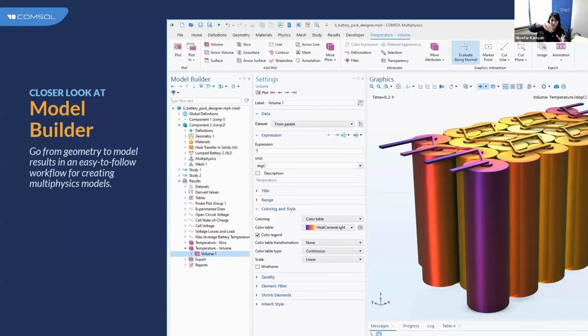So if you go to COMSOL and try it out on your own, you're going to recognize the physics interface, because the graphical user interface, the model builder, everything remains the same regardless of the type of analysis that you do.